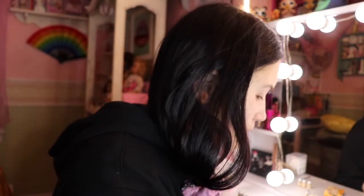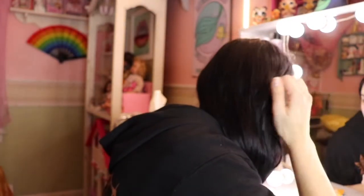First I washed my lashes and my hands with the soap, and it took all of the mascara off of them. So I like to reuse my lashes, but I always like to take off the old glue and clean them. I also washed my face with the face wash, and I don't know how I feel about it, honestly. It was very difficult to use because it's very granular. It's not like a cream or something like that. Looks like I still have some on my face.